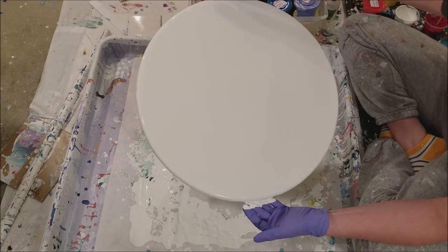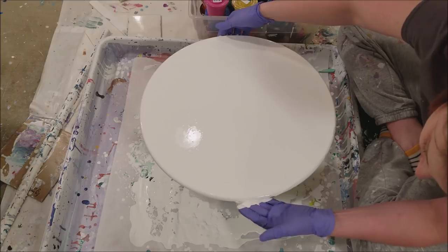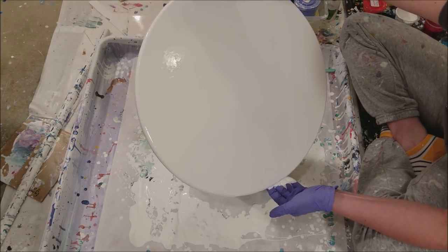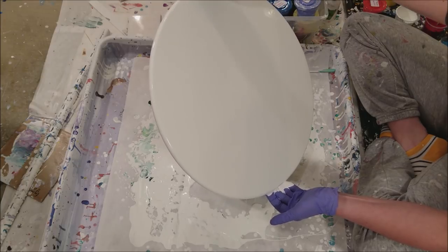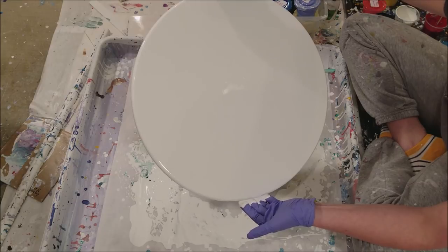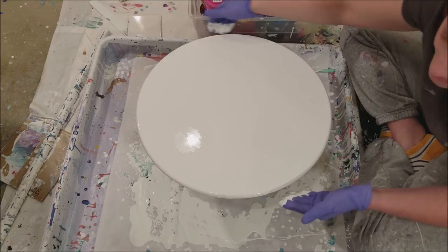Well, I almost threw this. So, yeah, I have had texture, but my paint just doesn't crack. This white paint has never cracked on me, the Dutch Boy. I'm trying to think what I would have used. That painting of mine that cracked in the early days would have been craft paint, and there was white in it. It was my first primer. I used red, blue, and yellow, and I'm pretty sure there was white. As I say, one of my first, and I just love it. It's hanging upstairs. I'll have to bring it down one of these days.